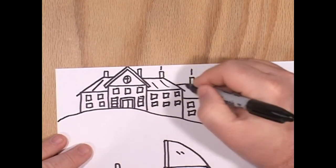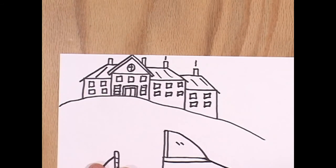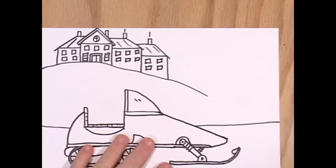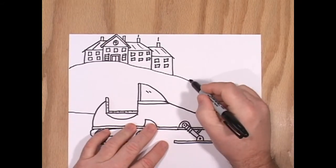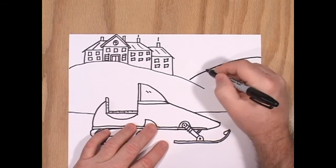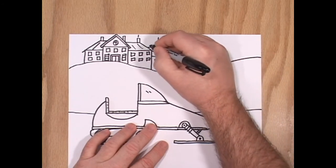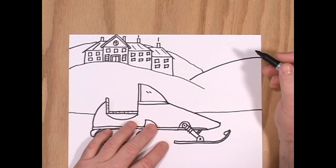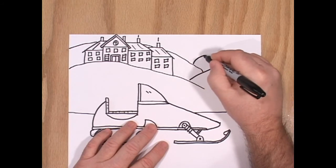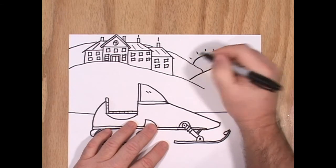A few more lines on these roofs. And there's my lodge. Took a little while. From here on, let's see, I'm just going to put one more hill in here. And I'm going to start another one right here, and it's going to hit the lodge, skip the lodge, come off this side over here. And right in this valley, I'm going to put a sunset. You can do yours different.